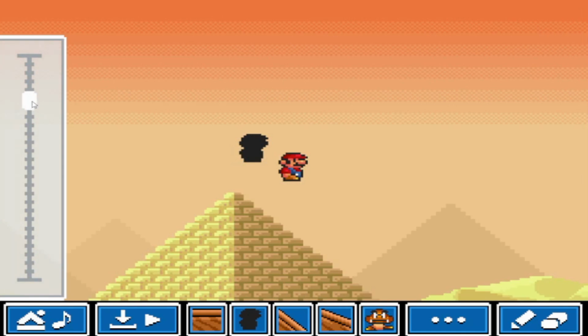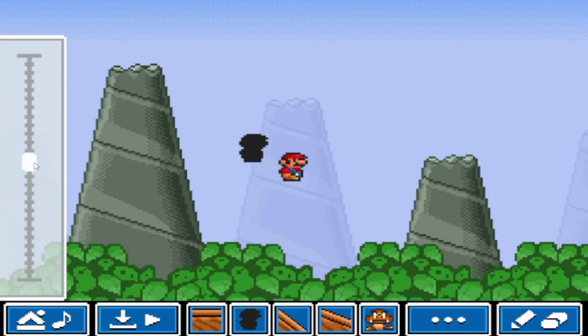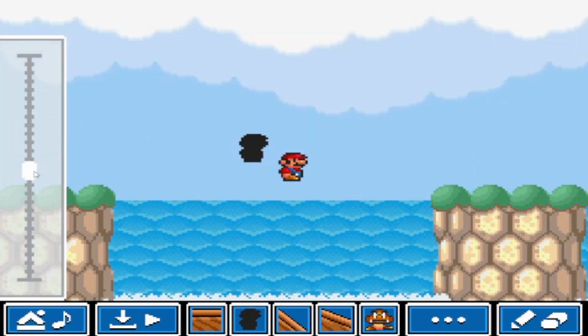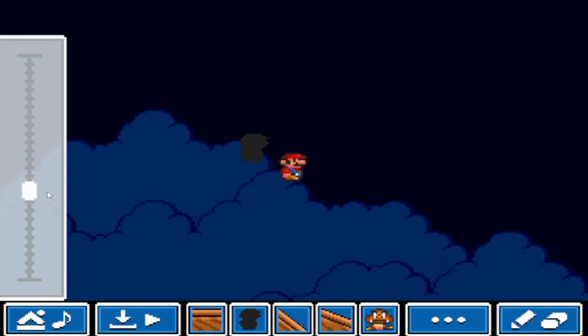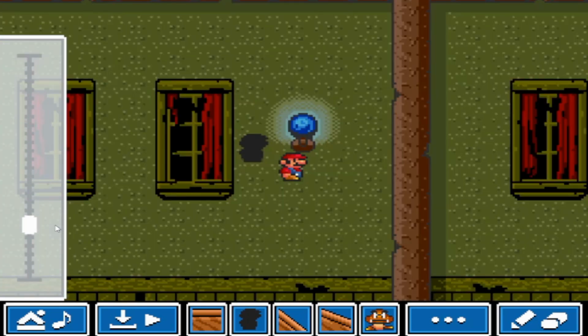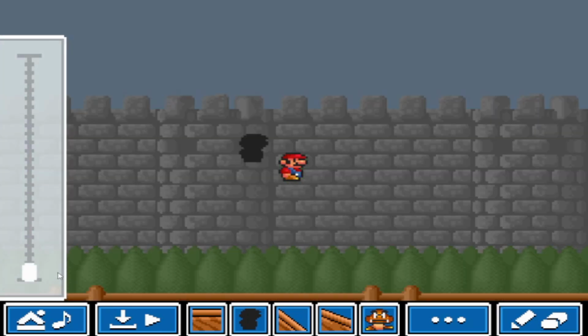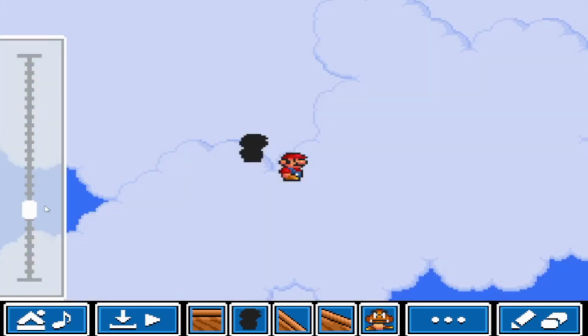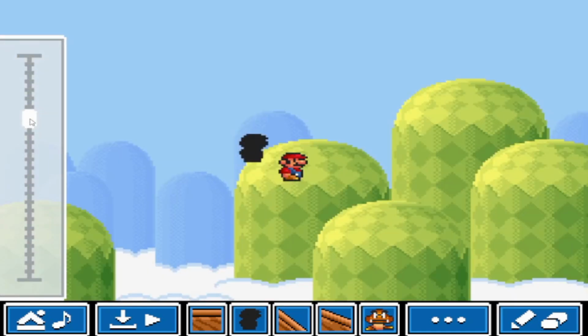Either desert, or snow, or underground, all that. You even got animated backgrounds, which look really good. Castle levels, airships, haunted ghost mansions, jungles, all of it, bonus room, everything that you can ask for in Mario, really, you can use. So we'll just go with this one.